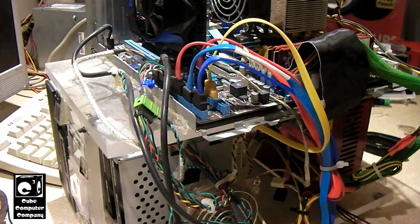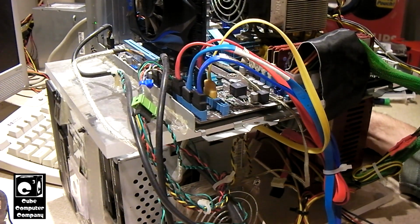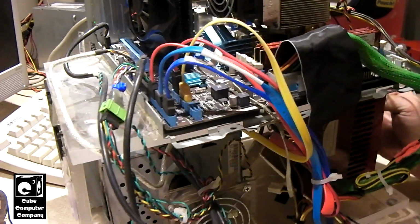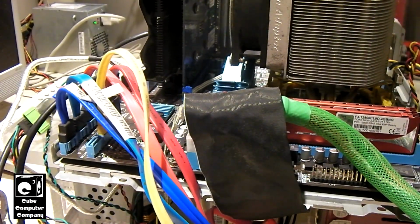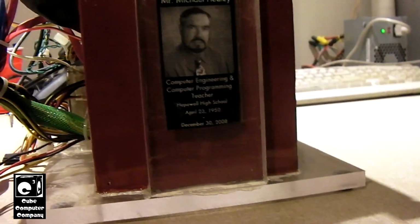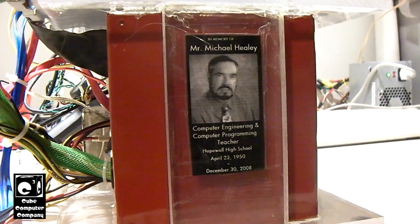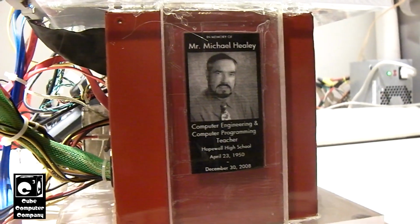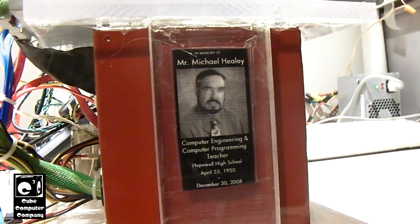So one secret you probably didn't know about the Plexi, because I'm assuming you probably didn't watch the video back in 2017 when I resurrected the Cube Computer Plexi, was I have a little memorial on the back of the Plexi in memory of the computer engineering teacher at Hopo High School who was tragically killed in a car wreck on December 30th, 2008. Very sudden. It was a very sad time for Hopo High School.